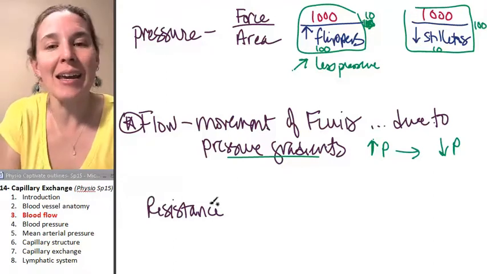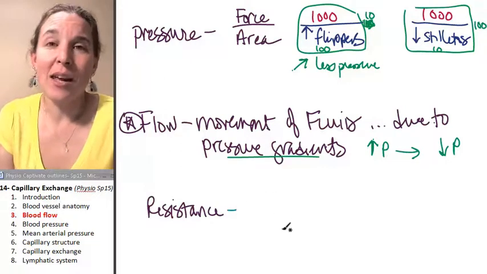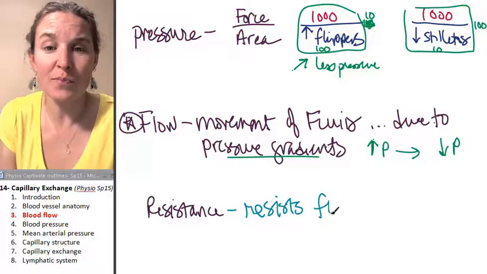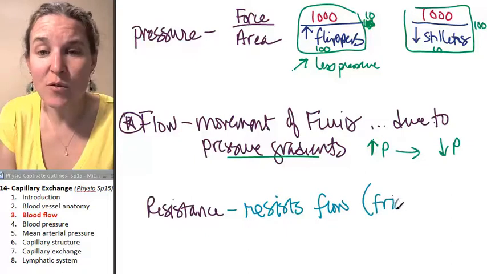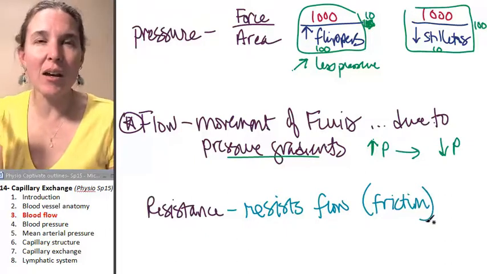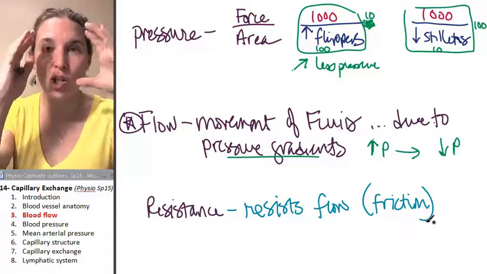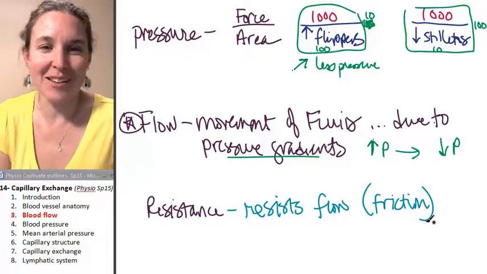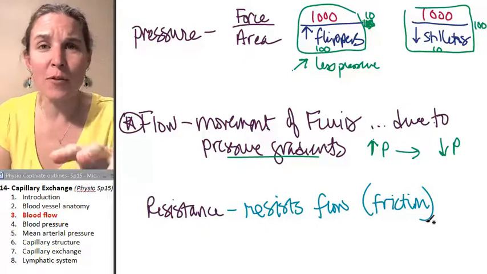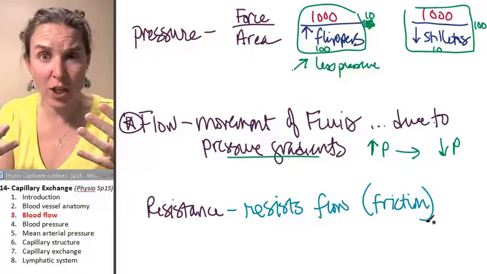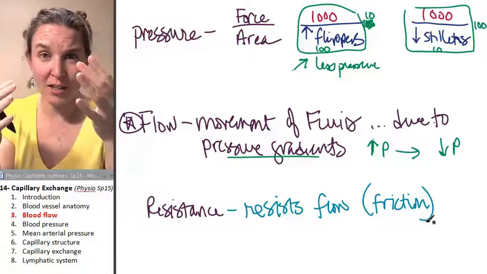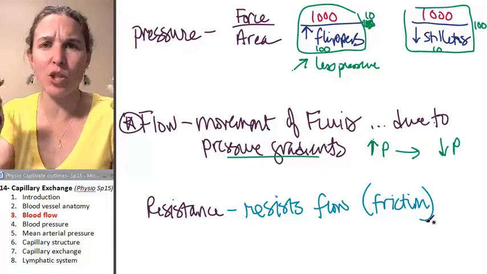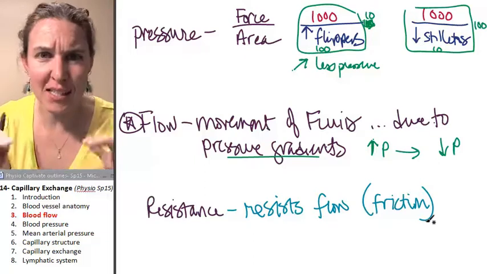Resistance is anything that, I don't know, the only word I can think of to explain it is it resists flow. Most of the time, it's friction. So if there was something like, do you agree that if I had a tube that was lined with shag carpet, because everybody's got those, and you tried to send some fluid through that tube, there's going to be a lot of friction in there because of all the shag carpet fringes, versus a really smooth, same diameter, but a super smooth plastic tube that's going to have less resistance. Does that work for you?